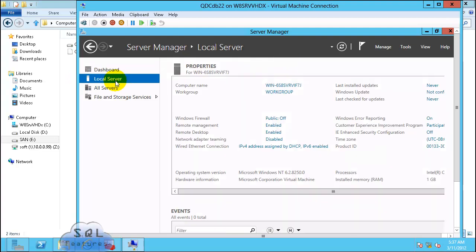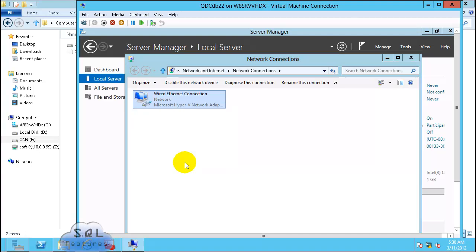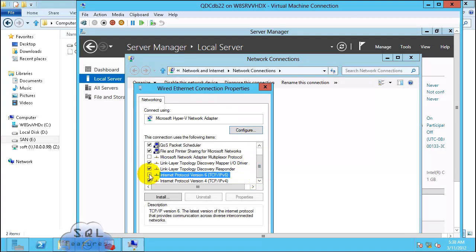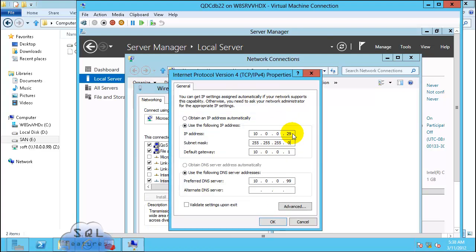Let's go to local server, change the IP address, disable IPv6. Check the values.